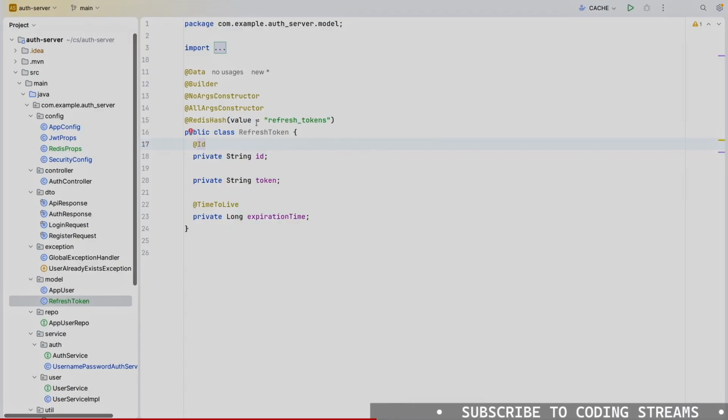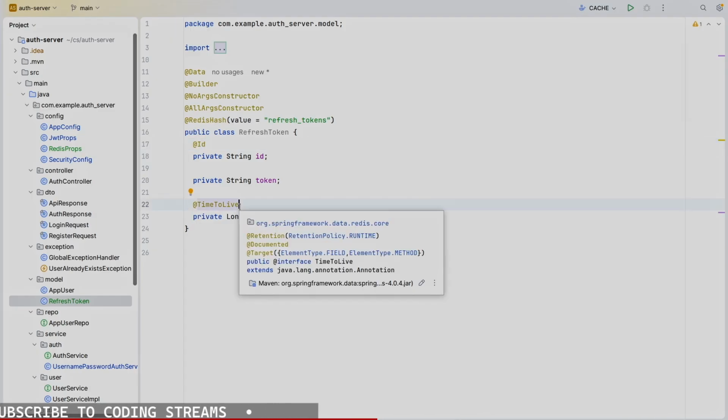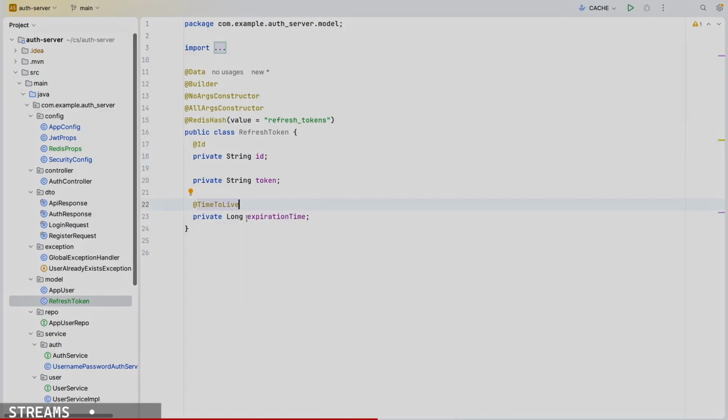Right, we have created one hash of refresh tokens, and we are going to provide the TTL, or time to live, with this variable. And why are we providing this? Because we don't want to store the refresh token for a longer period of time. Once the TTL is over, it should be automatically deleted, because we don't need to store the refresh tokens.